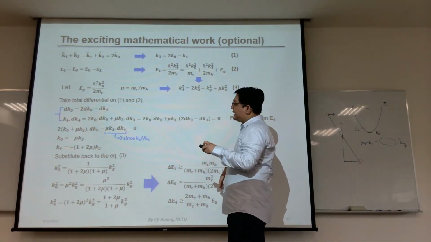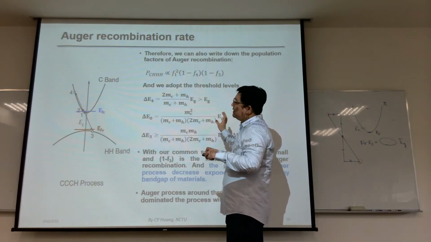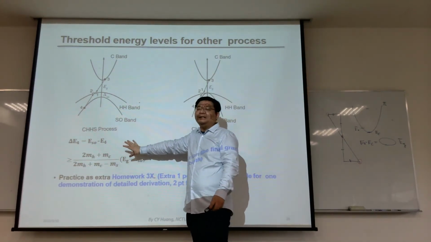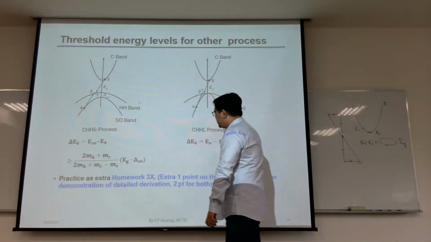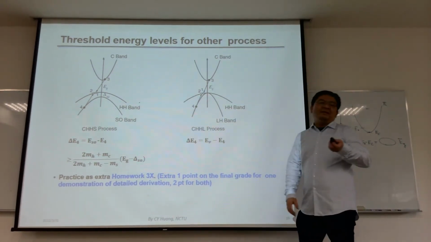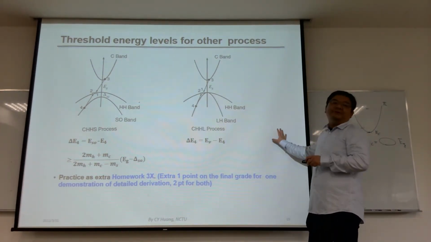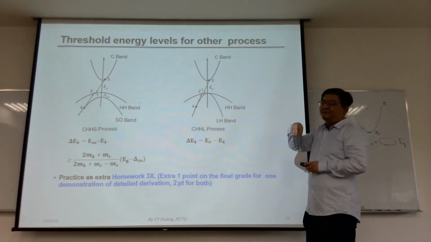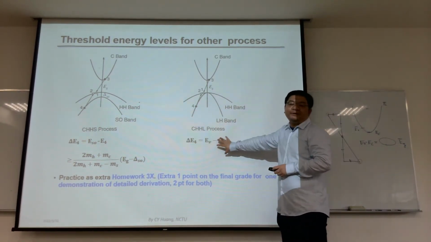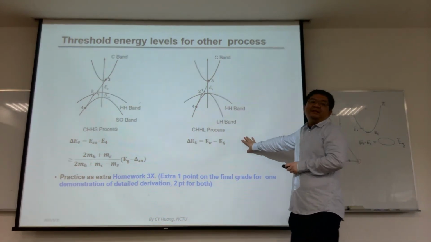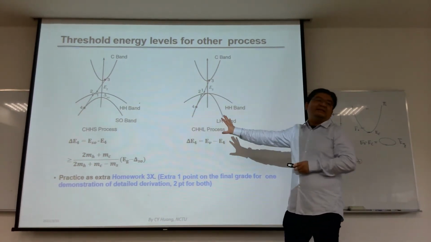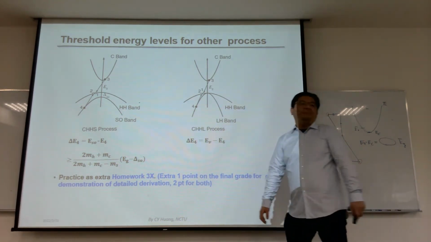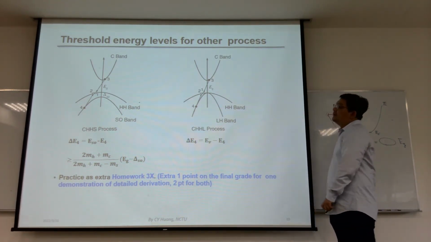If you can understand this page, maybe you can try to derive these two equations. And if you can show me, because there's no homework for this one, this will be the additional homework for homework number 3. You can just mail it to me, show me your progress, and if your progress is correct, then you can directly get 1 point in the final grade.